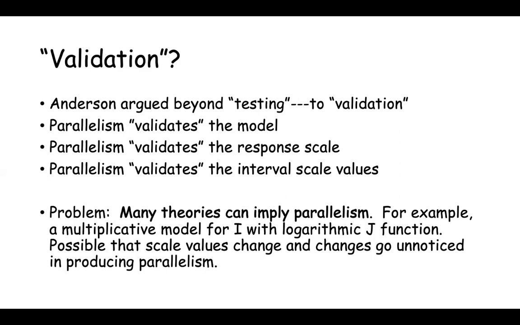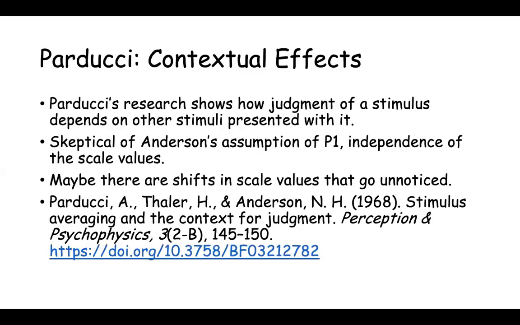For example, you could have a multiplicative model for the integration function with a logarithmic judgment function, and because the log of a product is the sum of the logs, that would also produce additivity. And many other combinations of I and J would work, and it's also possible that scale values could change in context, and the changes could go unnoticed in still producing parallel lines.